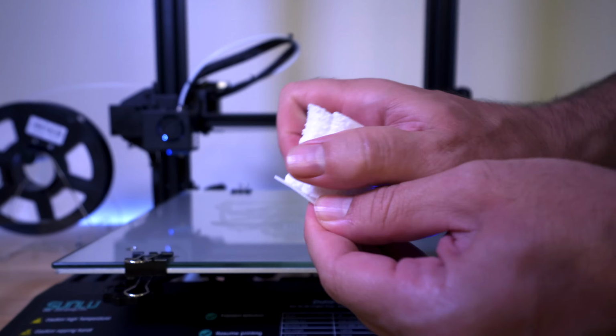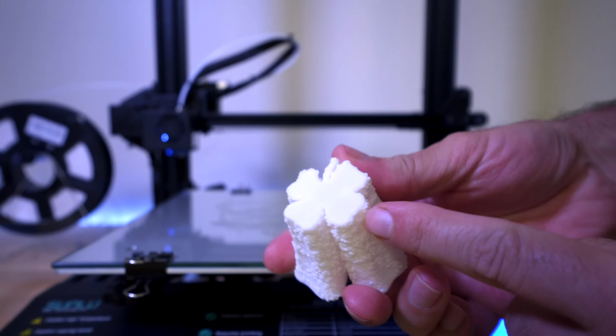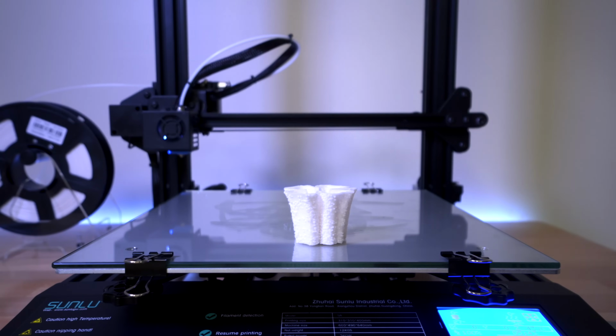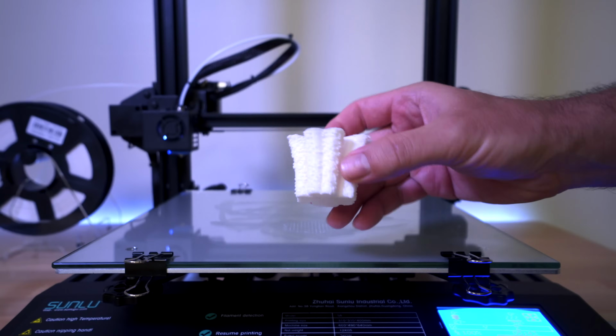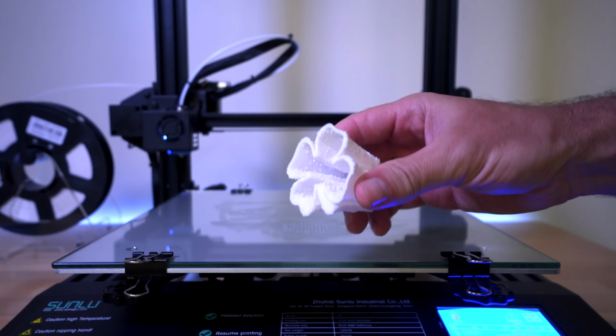See if the raft comes off. So I got the raft off and the bottom looks pretty good. I guess I'm going to try the other test file that was included and hopefully that one doesn't create these little blobs. If it does, I'm going to have to cancel it and go ahead and slice my own, and hopefully then we can get a really good print.